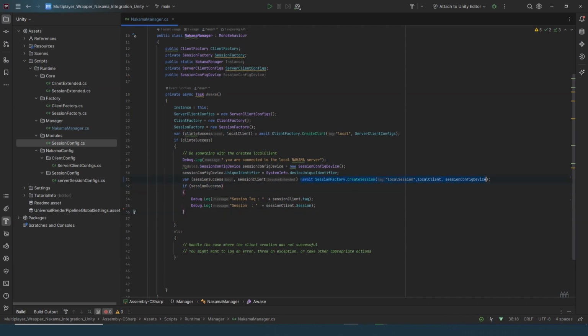If a session is created successfully, for now we need some logs for information about the session and the client. And here the asynchronous method suggests that it may involve a network operation. In the else part here, we can handle our errors.